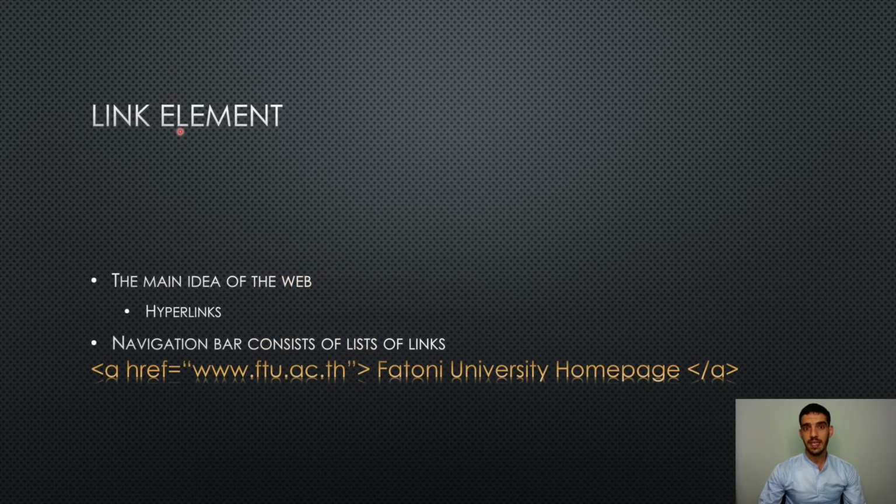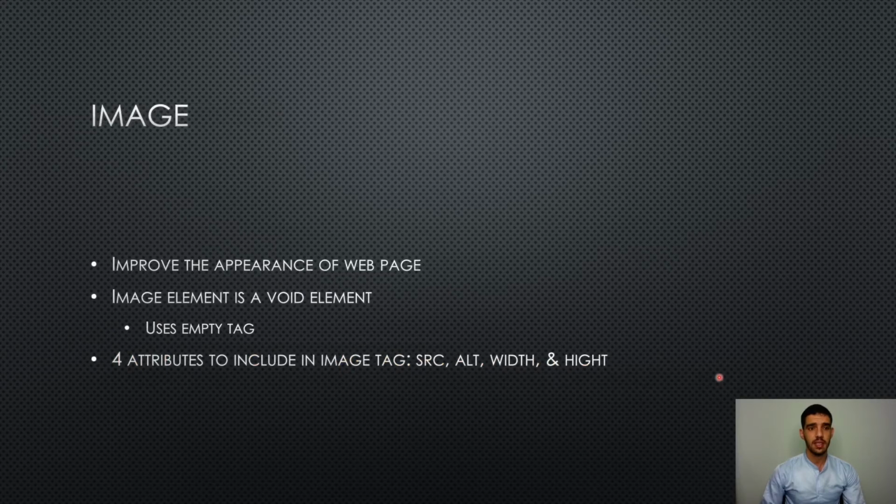Next is the link element, and it is the core concept of web. As we discussed earlier, the web is based on linking internet pages together, right, or to each other, or let's say the internet documents. So yeah, that is the purpose of link element, and the tag is a href. Href is an attribute to tell where is the web page, or where is the document that we are going to open, and then the text that will be clicked so the user can go to this URL. And finally, the closing tag.